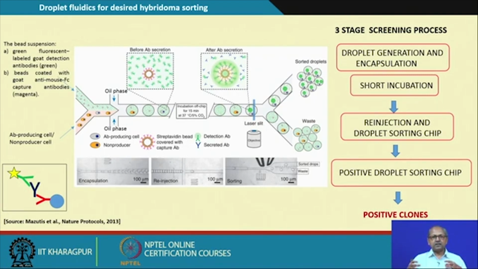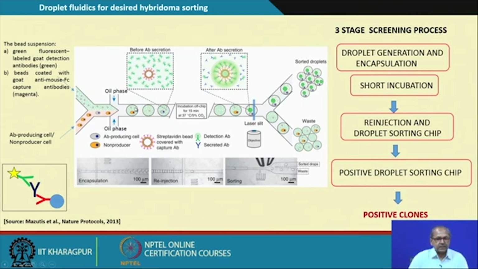Now, how will you screen it? Here screening is done by a droplet based fluidics approach. This is the Y channel, and in one channel the bead suspension we discussed right now is given, and in another channel you give the hybridoma mixture of positive clones and negative clones. Then you flow them as an aqueous solution and, using an oil phase, fluorinated silicon oil, with the flow focusing method, you pinch the aqueous part into droplets.